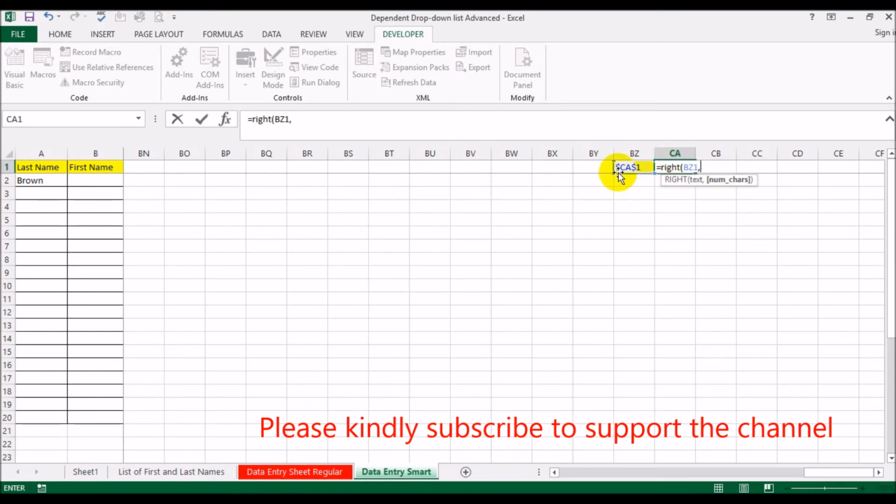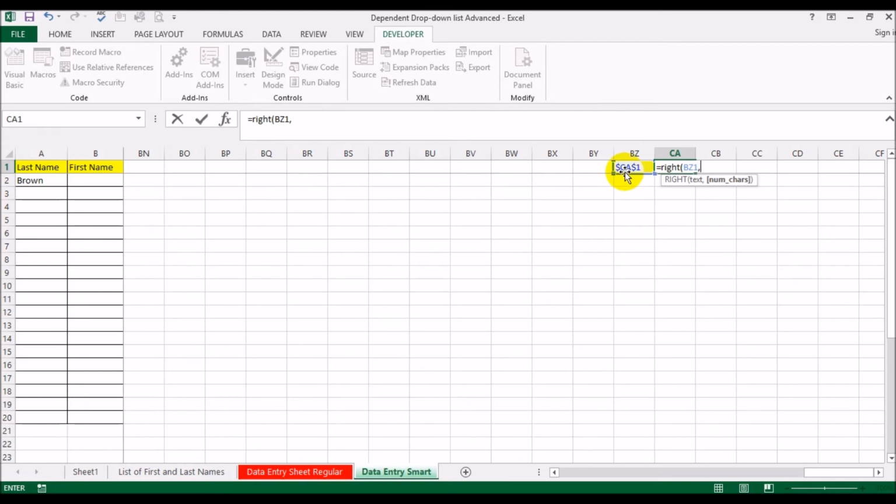So one less than the length would have us stopping at C and not at the dollar sign. See how the first dollar sign got removed. So when I move around, it doesn't matter whether it's single letters or double letters.